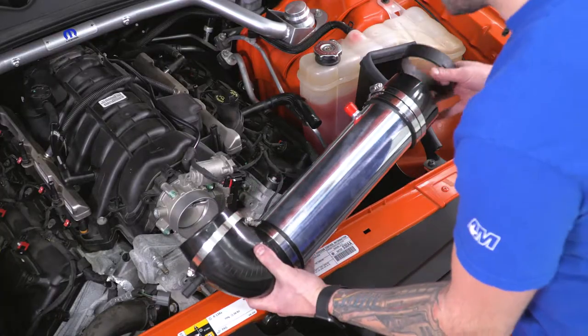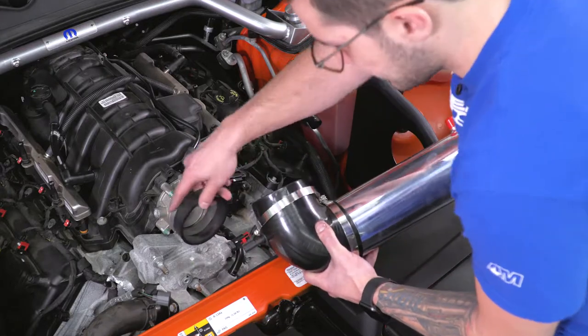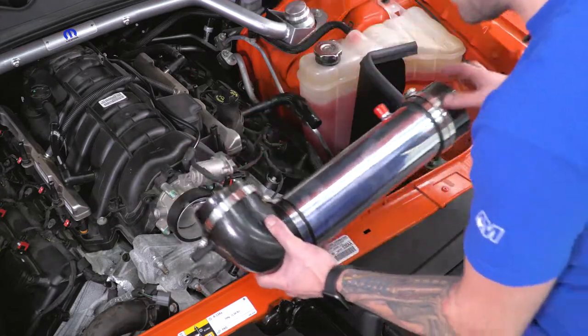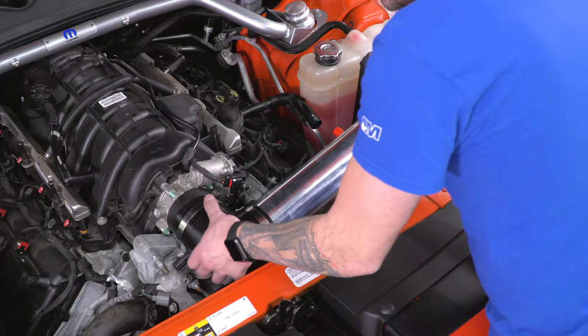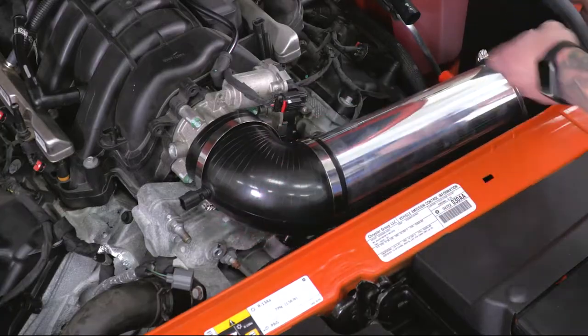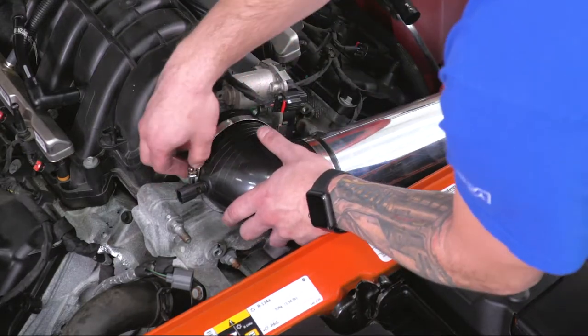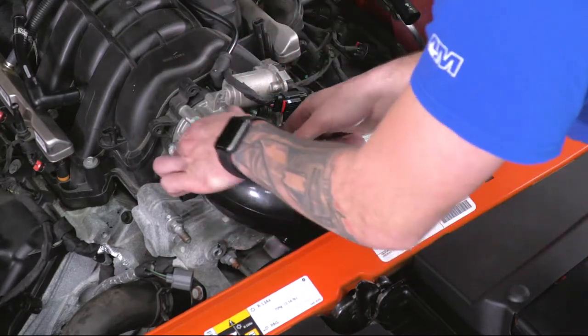Next step is to drop your tubing into place, and to ensure that it connects properly to the throttle body, it might be easier to take the adapter out and actually put that around the throttle body. Drop this into place and connect that. Drop that down and face it toward your heat shield. Grab an 8 millimeter socket or a flathead and tighten down the clamp around the throttle body.